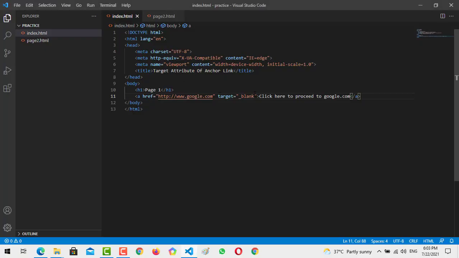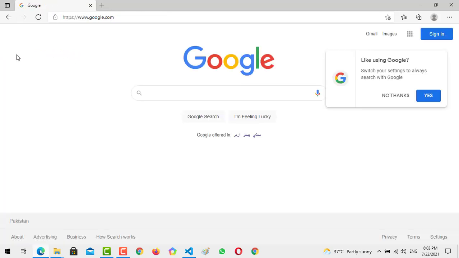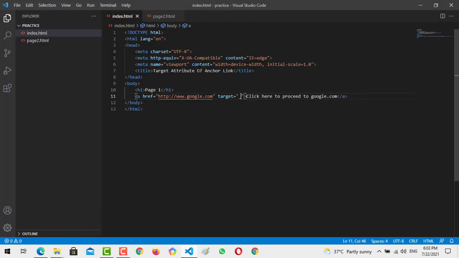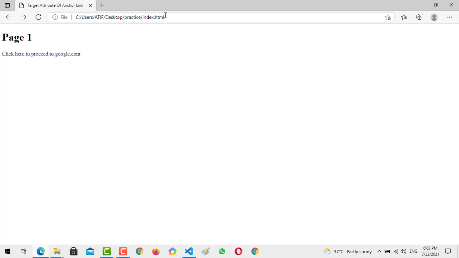There are two other targets, referred to as top and parent. Whenever I write underscore top, you can see it is also redirected within a tab. And whenever I write parent, the changes are implemented in the web page as follows.